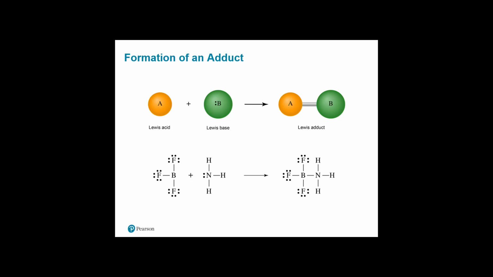Okay, so formation of an adduct. So here, this is a perfect example of A plus B equals AB. Now, as we can see, the Lewis base donates that lone pair. The Lewis acid accepts that lone pair as long as it has an empty orbital to take them, and the Lewis base has to have an electron pair to donate. This comes together to create a single compound, a synthesis compound, or a combination compound. It produces one compound. This is a Lewis adduct.